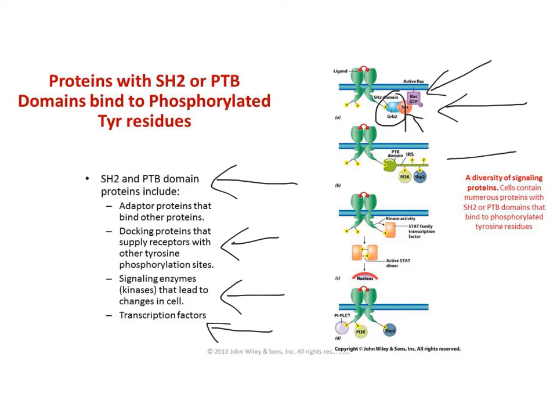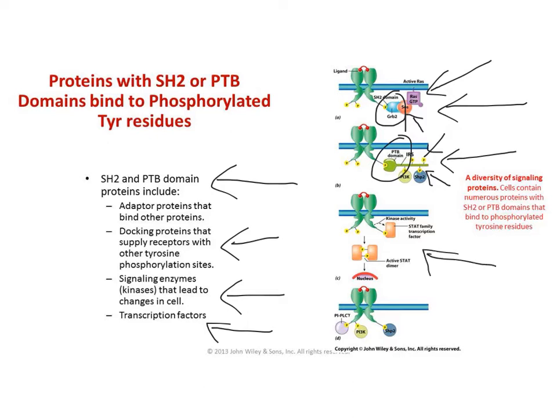An example of a docking protein activated by receptor tyrosine kinase is shown here in this particular scenario with a protein called IRS. And IRS happens to have a PTB binding domain, and once it docks at the receptor, it can then be phosphorylated at target sites on the IRS protein, and that then leads to binding and activation of other proteins at those phosphorylation sites on that docking protein IRS, and so forth.